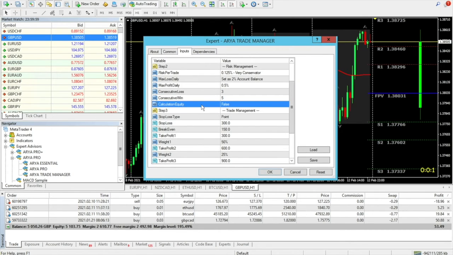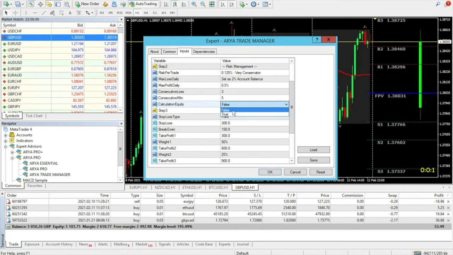Calculation equity is the percentage gain or loss of your current trades. It takes into account all open and closed positions. For smaller accounts, be careful with leverage, as this function will not be suitable. You must have the same setting for all traded assets, so either have all of your assets on false or all of your assets on true.